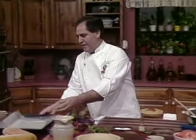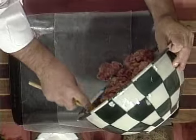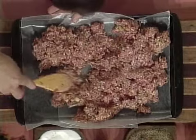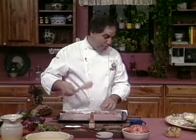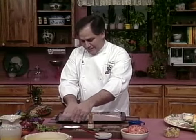Let me bring my little pan up here. This is about a half-size sheet pan that you find in bakery stores. It's got a nice liner on it so it won't stick, but I'm putting some wax paper on it to help roll the meatloaf. I'm going to dump all of this here and press it into the pan — this is when the wax paper is going to help us out. So you want to kind of spread it all around, then get in with your hands and smooth it out the rest of the way, pushing it into all of those corners.